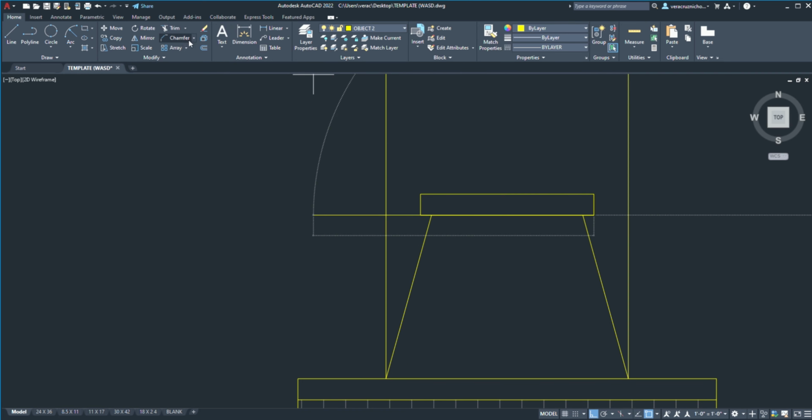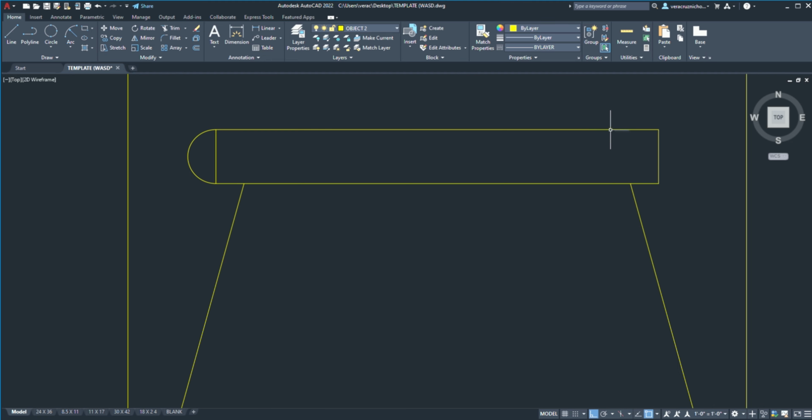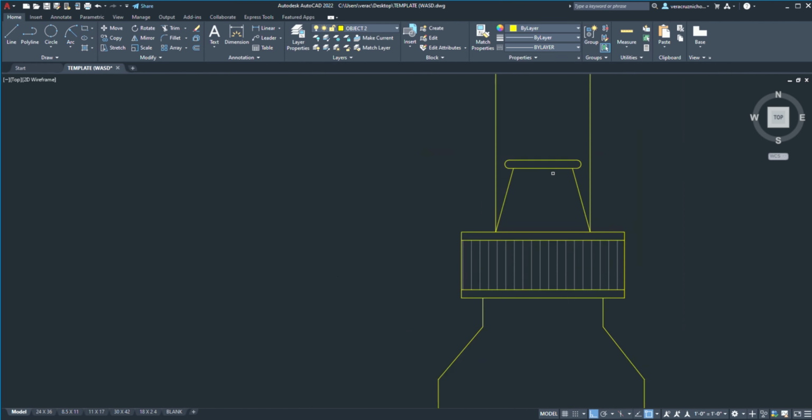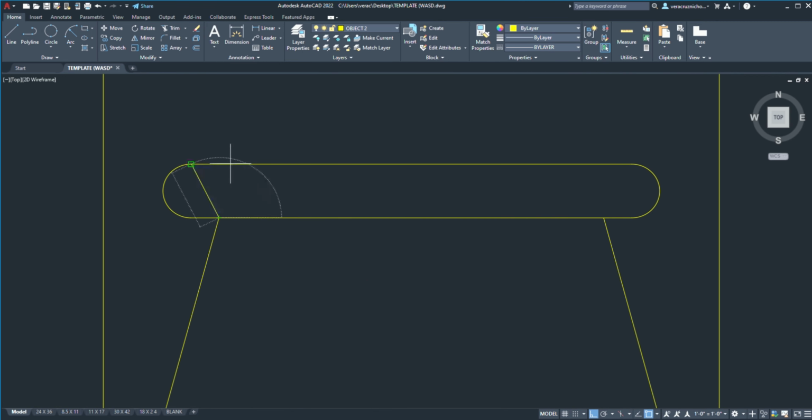We are going to go here, fillet, grab this one, booyah, grab this one, grab fillet, come on, fillet, fillet, there we go. Now we are going to grab this one, continue on going to the 75 degree.